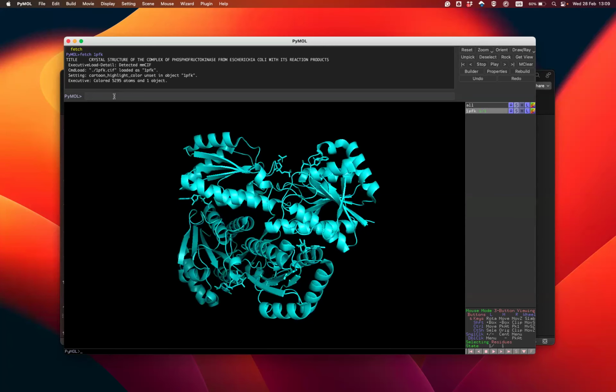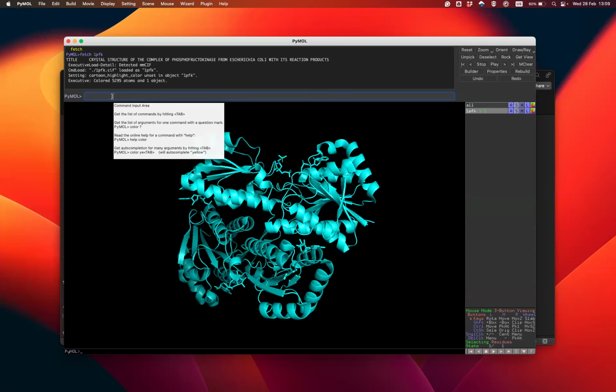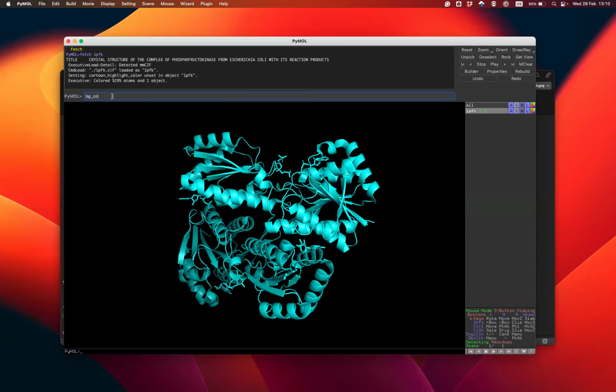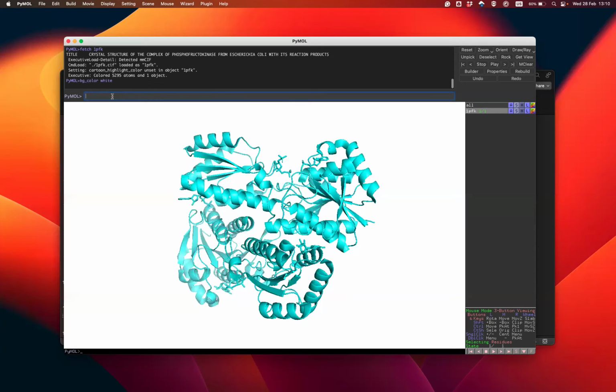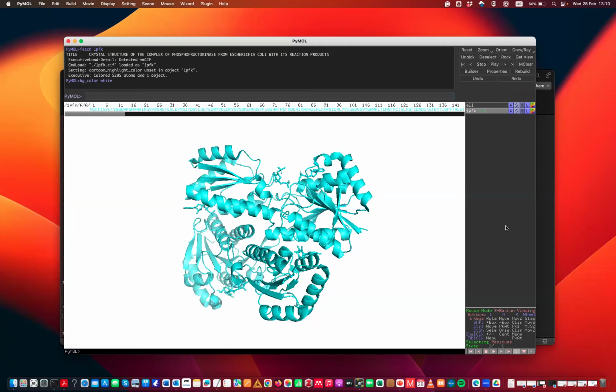One thing I like to do if I'm going to print it is set the background color to white. So that's bg_color white. And I think the resolution is better here. Okay, so what I want to do normally when I visualize is to select different things. If I go down here and hit this S, I can see the sequence viewer, and now I have the entire sequence here. So that works. That was the protein sequence.